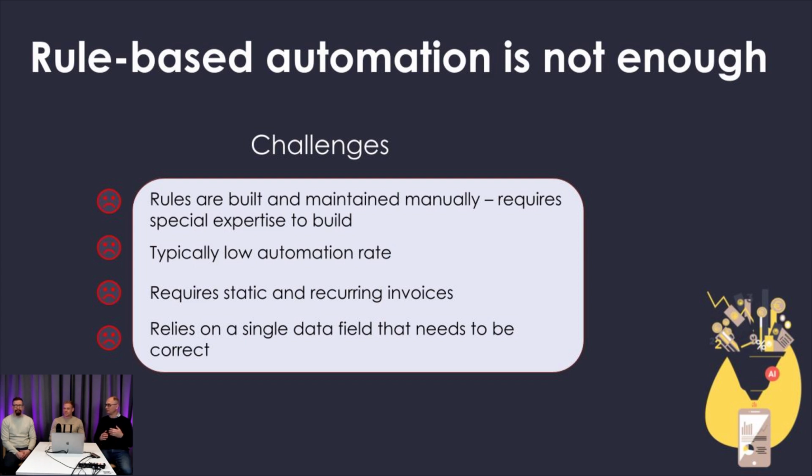Yeah. Because it needs work, and you need to have certain things in place so that the rule really steps in. And certain, can I say, fixed types of invoices and certain suppliers like rents or travel costs or phone bills or something like that. Yeah, so it means that it needs to be static and recurring invoices in that sense. Yes. And then you were also touching that the data needs to be in place, and then it needs to be correct so that the rule can work.